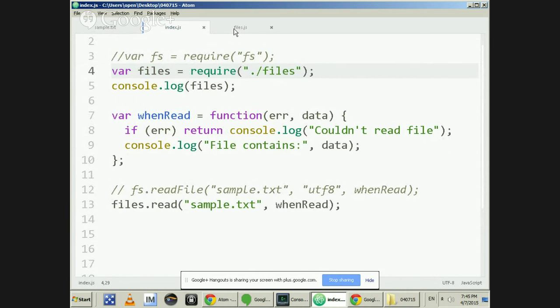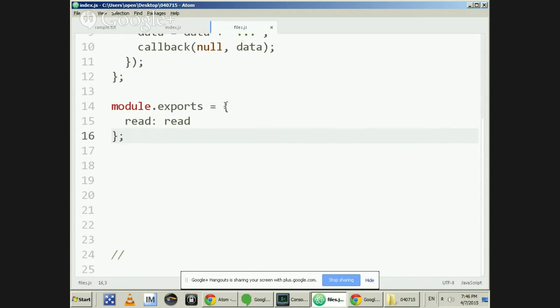And then on the other side, so that's on the require side, we get this object. That object that we get from the require is whatever we set module.exports equal to. So that's how we transfer things from one place to the other. But there is no plain read in our index.js, because that variable is only declared in this module. On the other side, it comes in on this object that gets exported. Anyone have any questions about that?